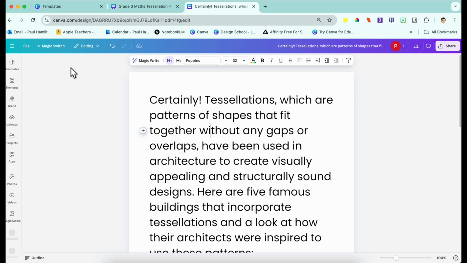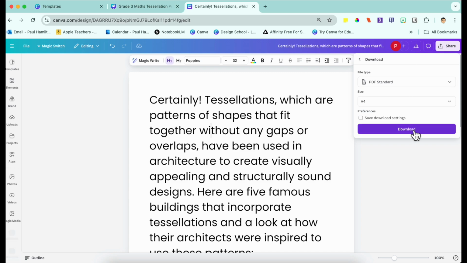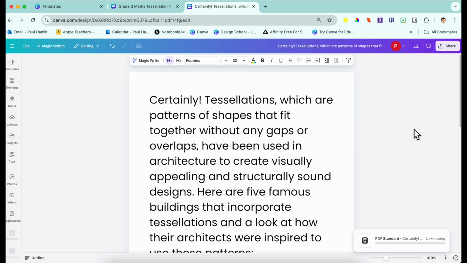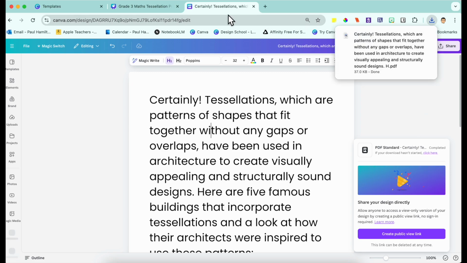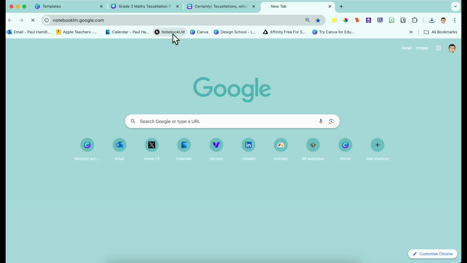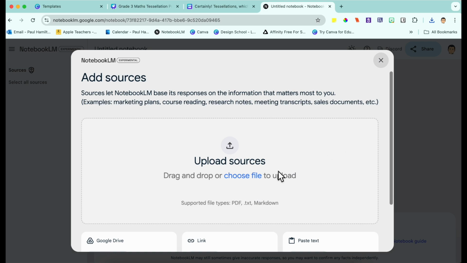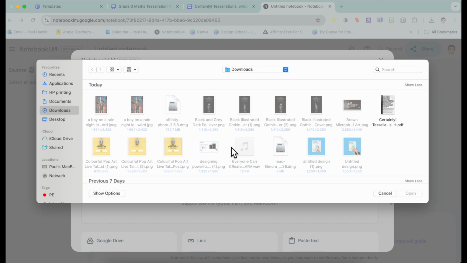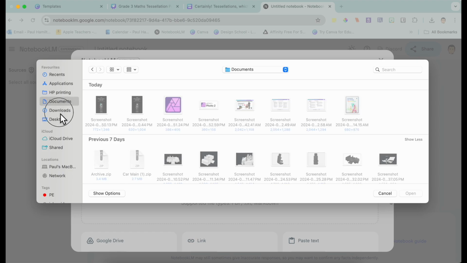Then I'm going to go up to File and export that as a PDF. And what we're then going to do is jump into NotebookLM and create this fun audio podcast. So I'll go to PDF. Yep, that looks good. We'll create that PDF, and as it's doing it, we might jump over in a new tab into NotebookLM, which is free for Google. I'm going to create a new notebook, and all you need to do is upload that source. Now, it can be a Wikipedia page, it could be a website, it could be anything at all. And what these 2 AI podcasters will do is have this great discussion about what's in that PDF.